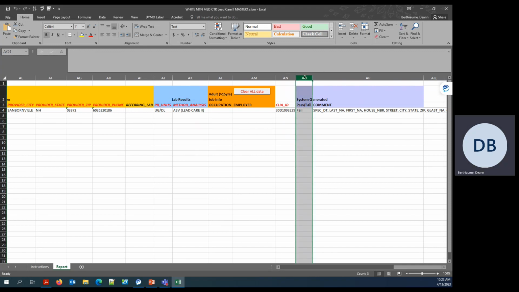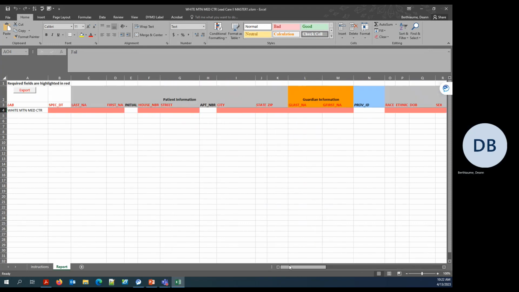And then lastly, you'll see this pass or fail. So once you put all your information in, you filled in all that red, and you come to this column here, and if you see it says fail, there could be either you put a date incorrectly, or maybe you missed one of those red columns. So just go back through, check your information, make sure it's correct. And then once it says pass, you're going to scroll over, and then you'd use this export button to save. I'm going to show you that after we do a mock test.